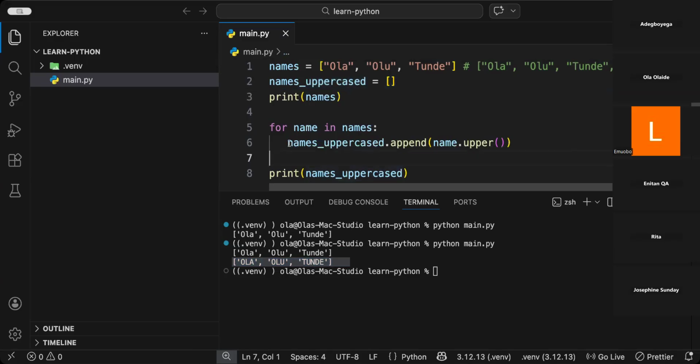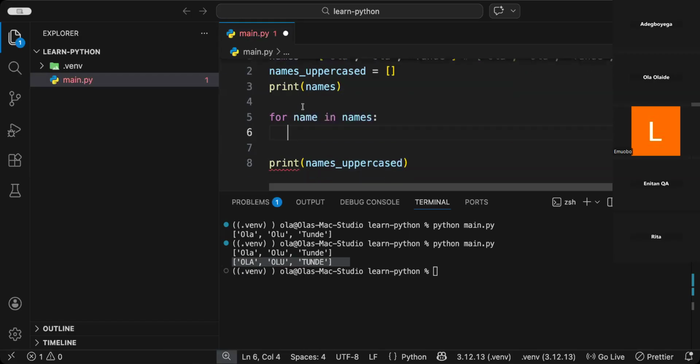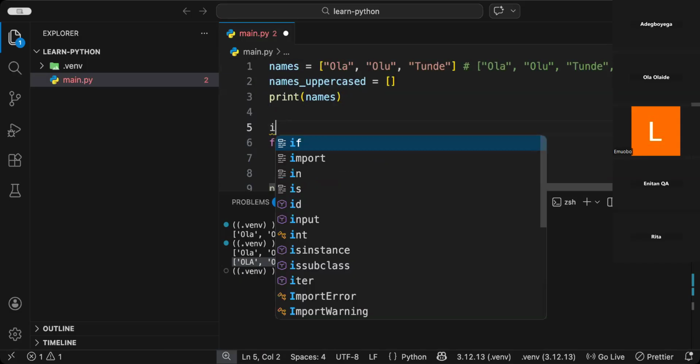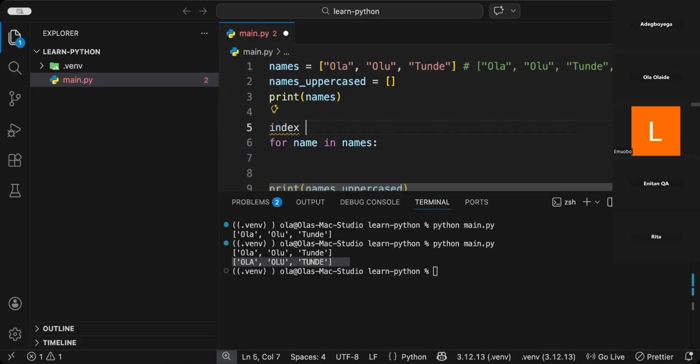What can we do in that case? So we can actually replace it. Rather than appending, which means we keep adding and of course get an infinite loop, you're going to have a counter, and I'm going to show you another way we can do this counter. We can say count or index equals 0.